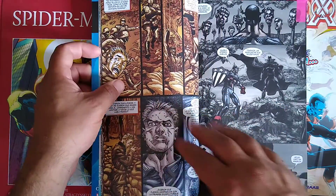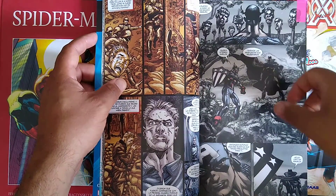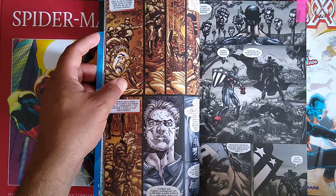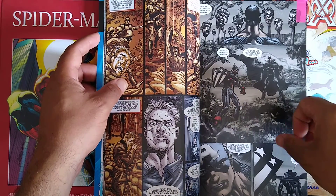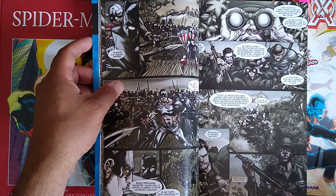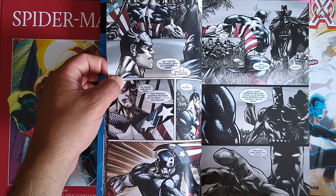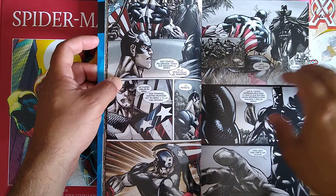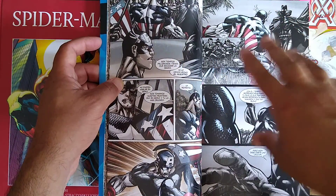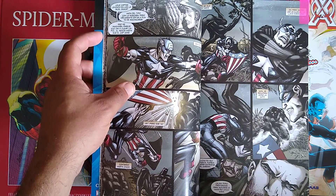Captain America and company arrive in Wakanda to discover a group of Nazi soldiers all beheaded and killed. Captain America is confronted for the first time by Black Panther — this is Black Panther's grandfather, whose name I think is Azuri. T'Chaka is Black Panther's father, so this is the granddad. He confronts Captain America and says they already dealt with the Nazis and Cap can just go back home. We get a brief battle between them, which was actually hinted at in Hudlin's earlier Black Panther run — where we're told Cap was defeated — but here we get a tie, which is probably editorial saying they have to tie.